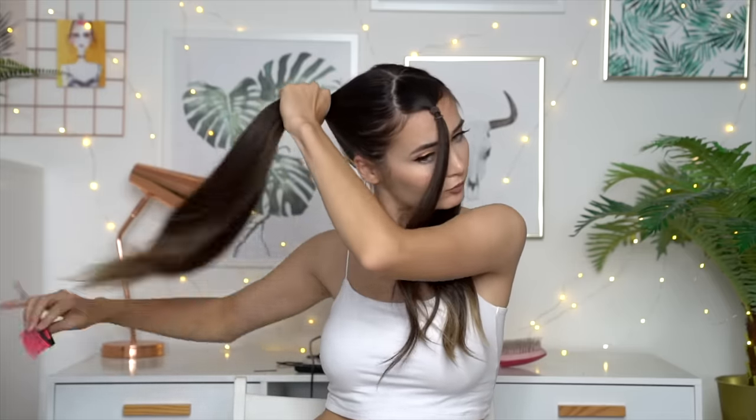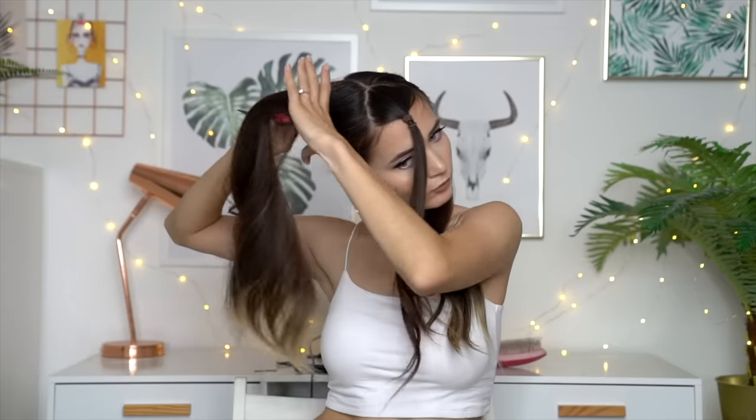Secure one ponytail randomly just so it doesn't coincide with the other one. Then focus on one ponytail at a time — use your comb to tease the hair bit by bit, making sure there are no lumps, then secure it at the top of your head with a hair tie. Do exactly the same thing to the other side. Once your hair looks right, let loose the fringe and use some Hairburst serum through it to eliminate frizz and tame baby hairs. Place it back behind the ear and secure it with a hairpin. Finally, take a little strand of hair from either side of each ponytail and wrap it around the base to conceal the hair tie.